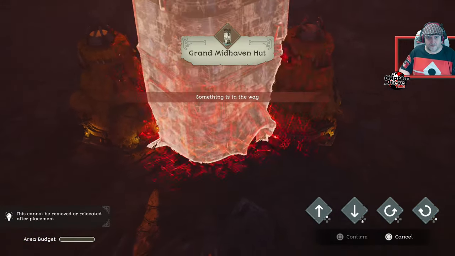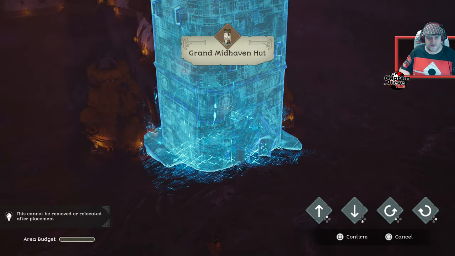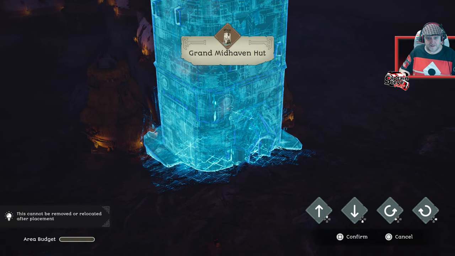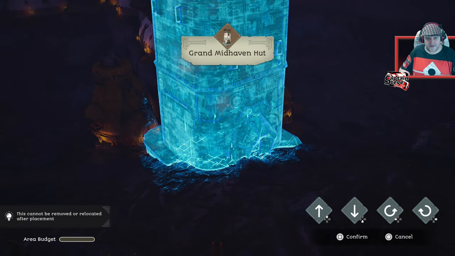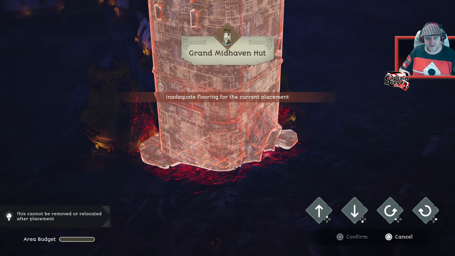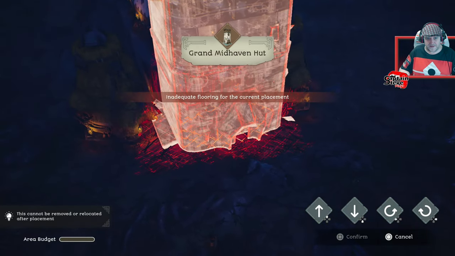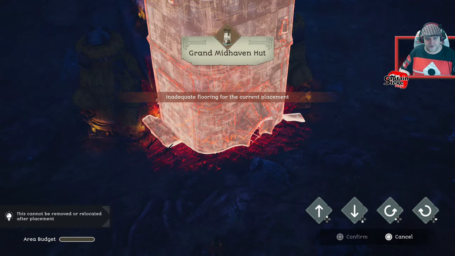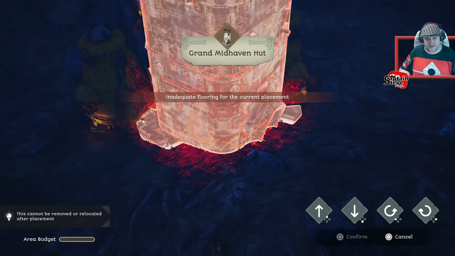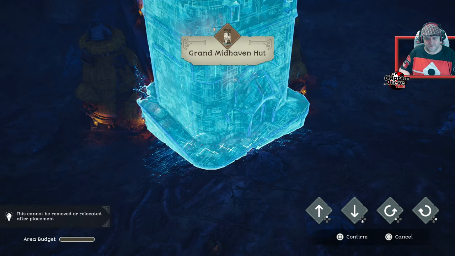Hopefully it'll let me put it... Oh, it's actually bigger than I thought it would be. It would go there, though. Can I move it just a little bit this way? Actually, let's move it where it was. I think that would work. It's a shame it won't go there like that. But you know what? I can live with it slightly askew. Oh, it's not doing it now. There you go.